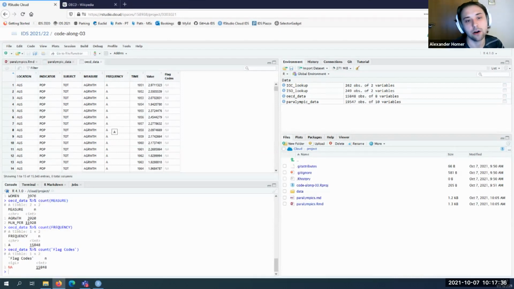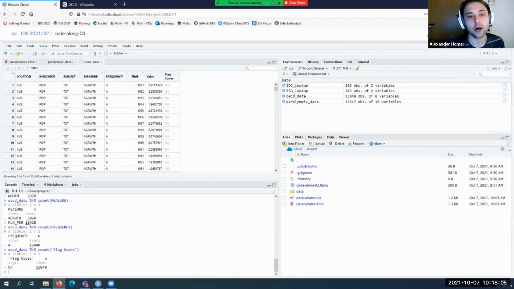So do we want to make this longer or wider, if we want 4 columns for 4 different values for each country? We've got a combination. We've got 2 votes for wider, 1 vote for longer, 3 votes for wider. So I'll tell you, yes, it's wider.